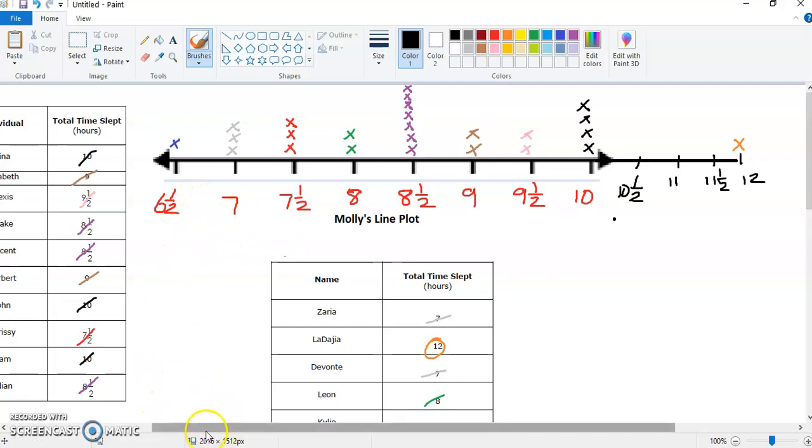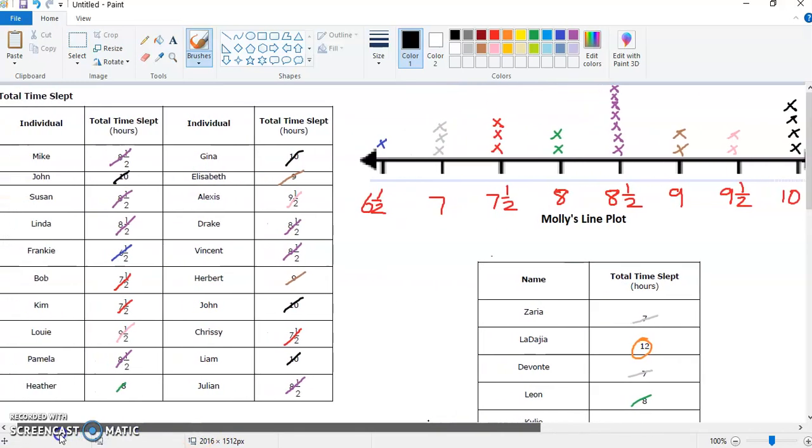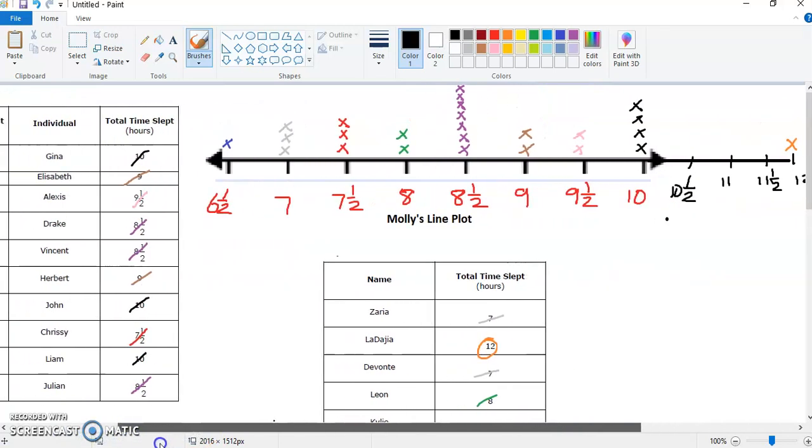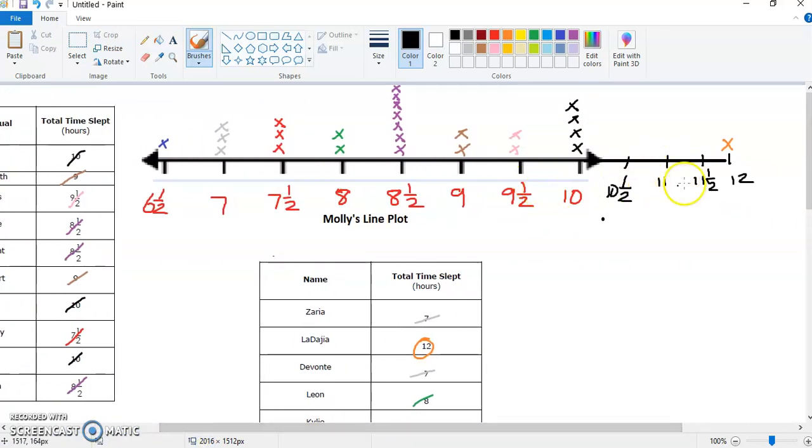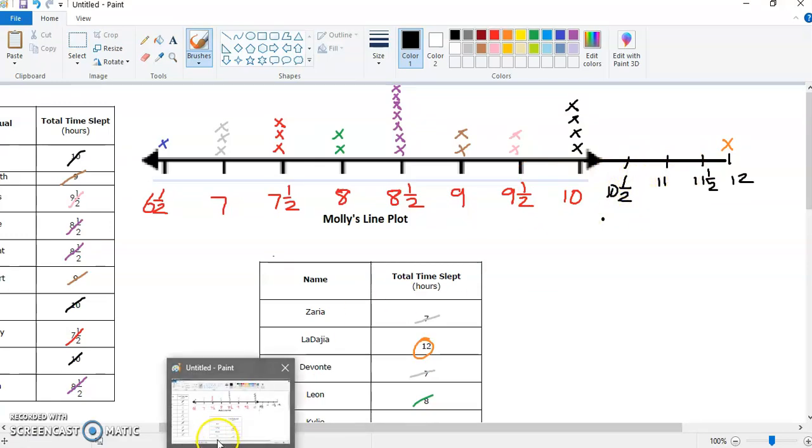If you have any questions on how to do this, or if you get stuck, just let me know. I know my work is kind of sloppy over here when I added the new data, but you don't have to keep it as messy as I did. Probably, the neater the better.